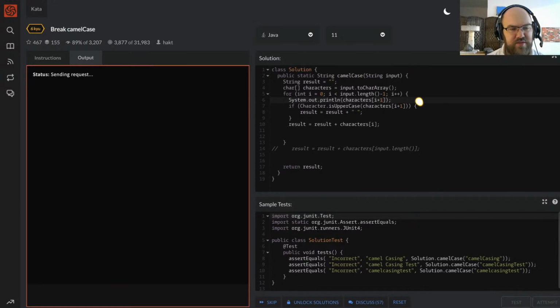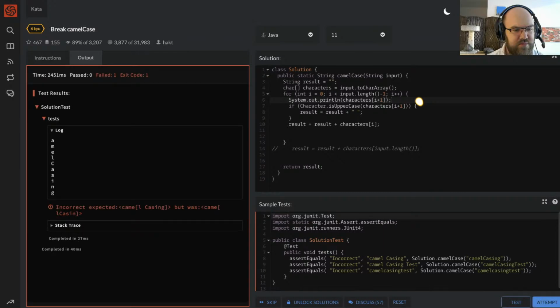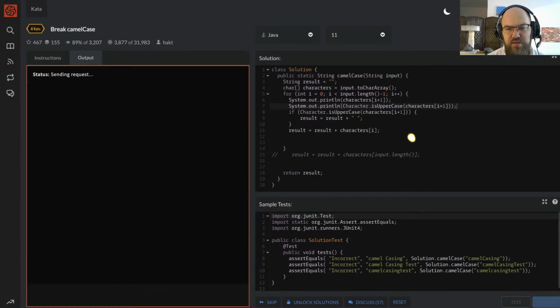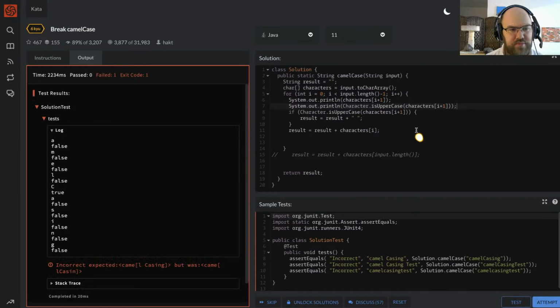Do that print statement, see what it gives us. True.